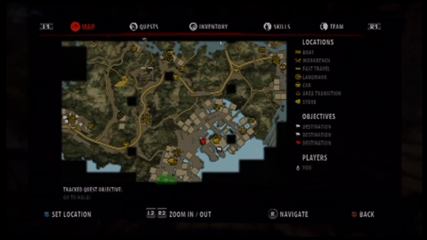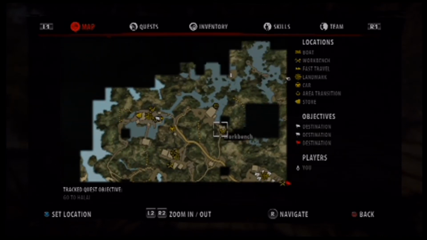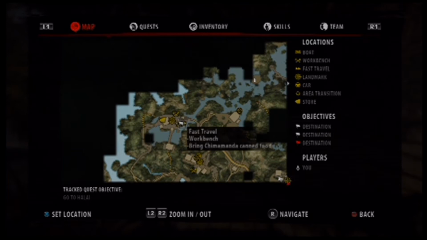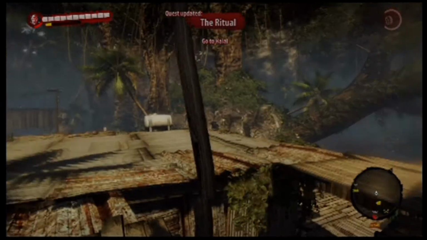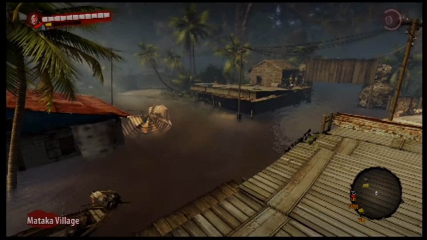Alright, so going back to Marcus over here. Oh, we have something to turn in over there. Do we have anything to turn in over here? Yes, we do. Oh, it's canned food, right? Yeah, canned food. Alright. We're gonna hold off on turning that in.